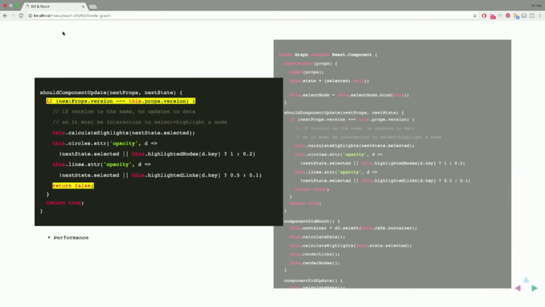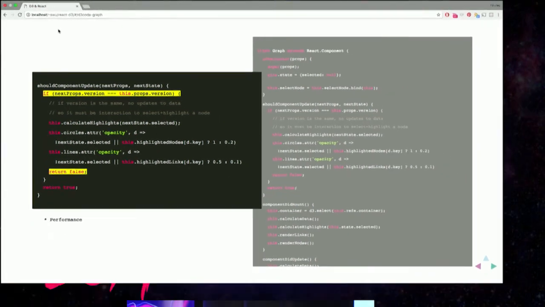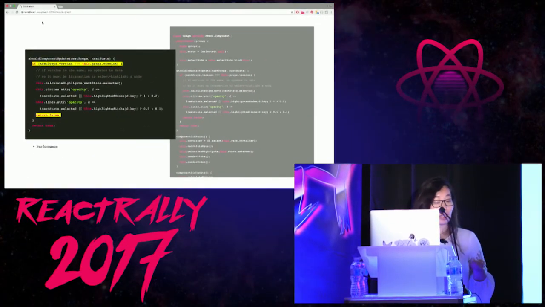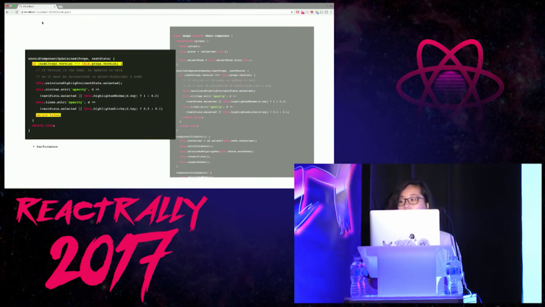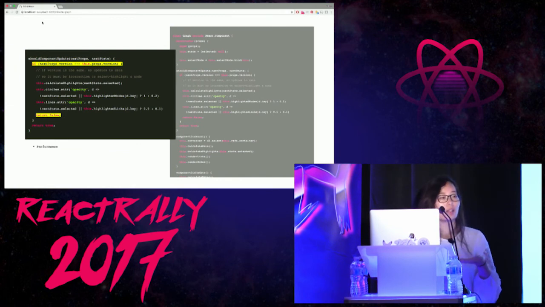Instead, I do the subset of the calculation that I need, and only update the parts of the visualization I need to. So in this case, I only calculate what needs to be highlighted, and I only update the opacity of my circles and lines when the user has selected a node, and then I return false to cut off the rest of the lifecycle.